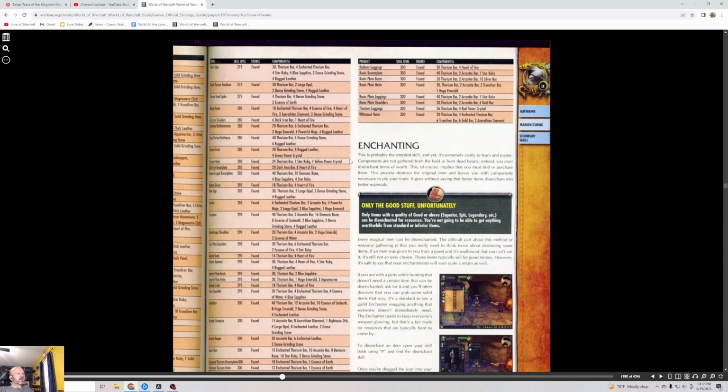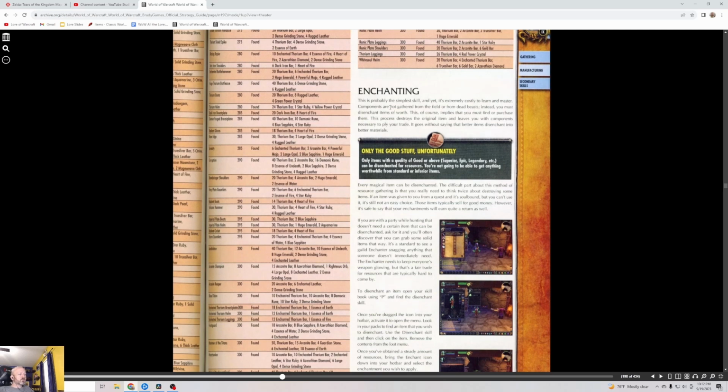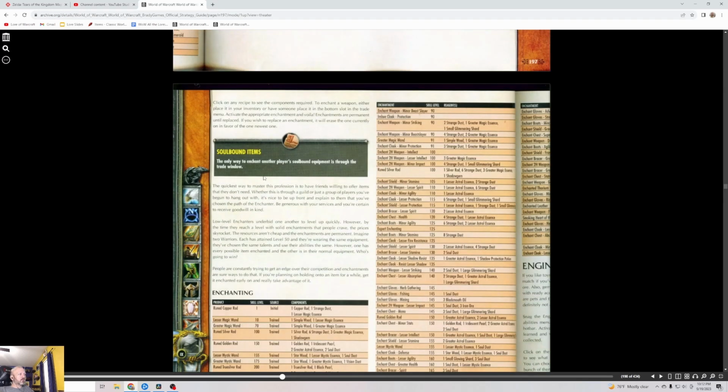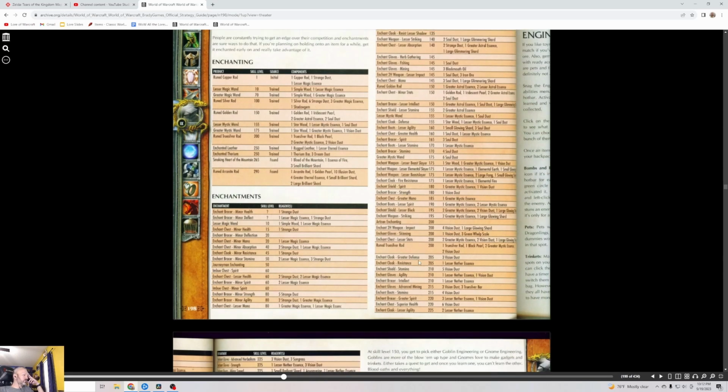For something like that, I'd keep this book around on my desk anyway, just for that. Enchanting is hard because only the good stuff. You have to break down good gear to get it. And soulbound windows, yeah, you have to enchant using the little bottom thing, and then they give you the recipes for the enchantments.